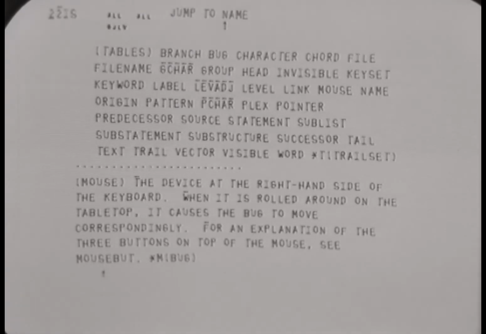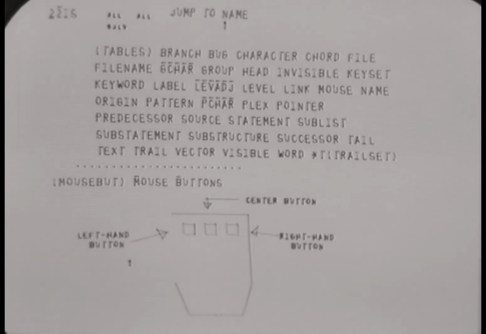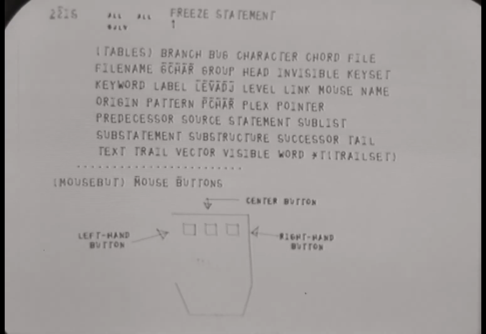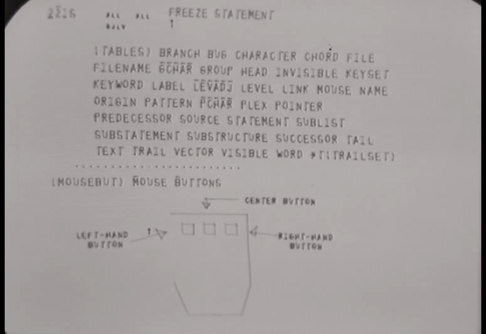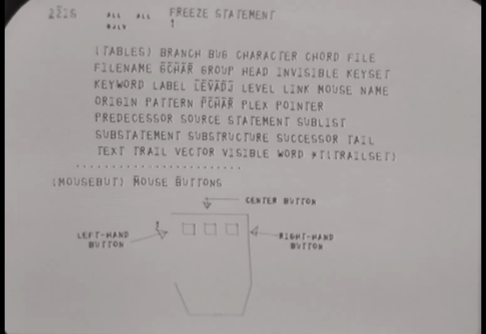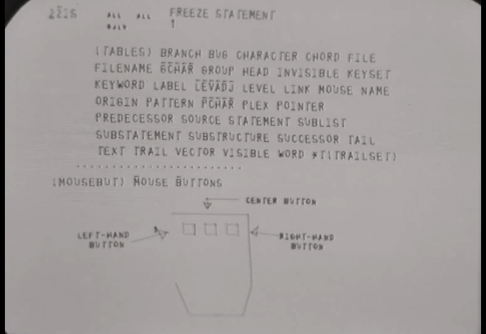And in some of the definitions you can recognize terms here. That's an odd one. Maybe that's a name. Let's just see. Oh, sure enough. It's a sketch showing the mouse and the mouse buttons. It's very nice to have documentation like this, and you as a user could sit down and early find your way around in this to find the definitions, descriptions, procedures for commands, and all like that.